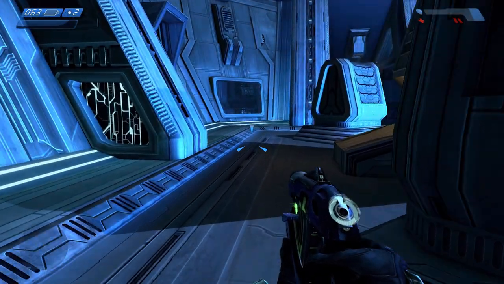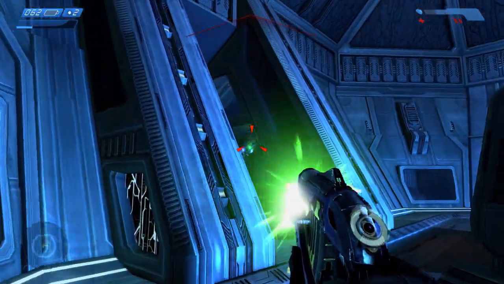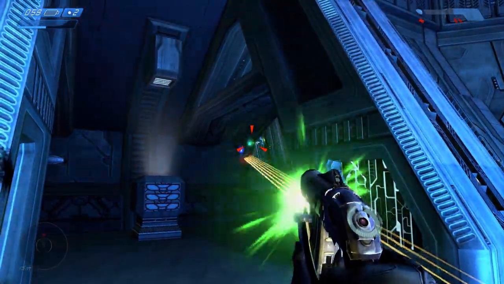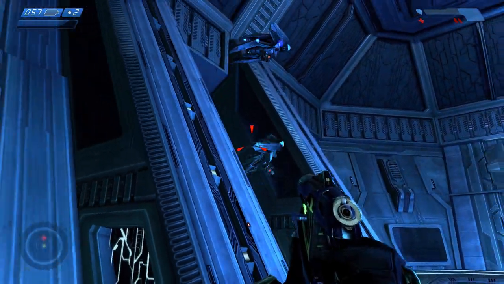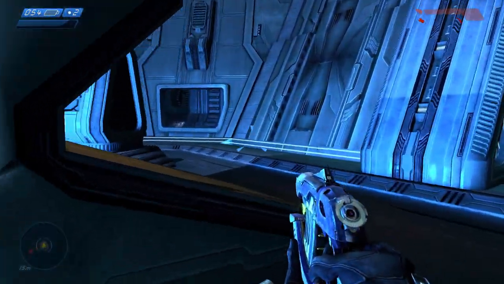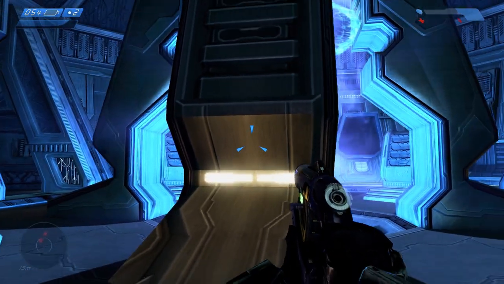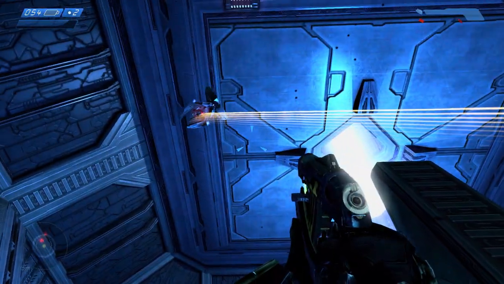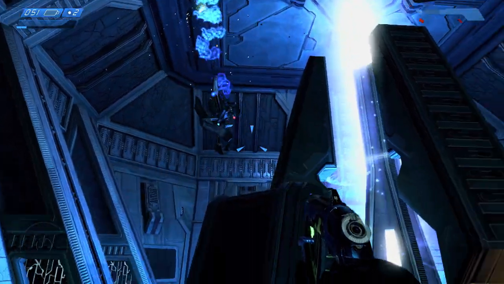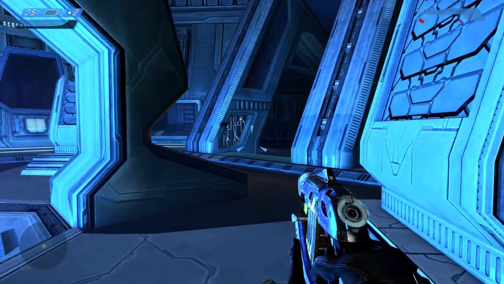All right, come on, shields. Come on back. And great, I am down to... Oh, more. More sentinels. Oh, you guys. All right, that one's out of the way. Come on, shields. Come on back. I need you to come back. All right, where's that? Oh, there's another one. We got them all? Great. I'm down to one health.